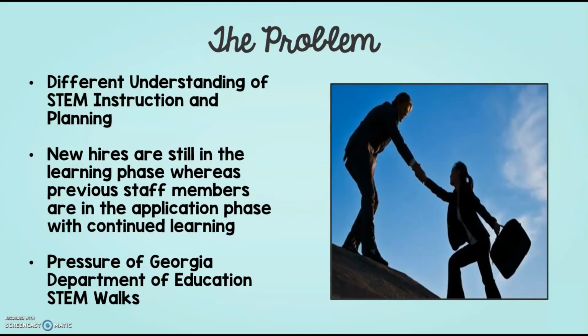Also, another problem is that there is pressure of Georgia Department of Education STEM walks. At the beginning of creating this capstone project, Soap Creek Elementary was working to earn their STEM designation from Georgia Department of Education. As you can imagine, this comes with a lot of pressure and a lot of eagerness to want to gain this designation.